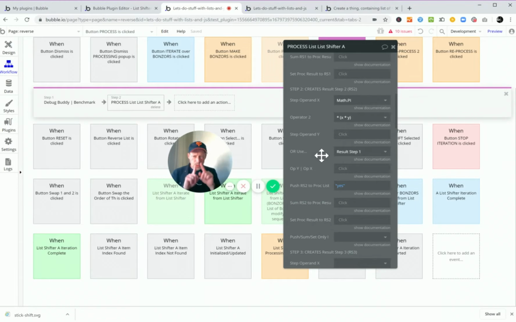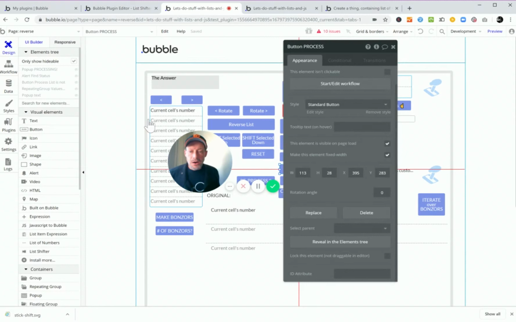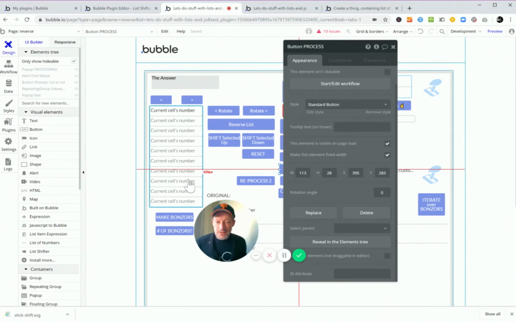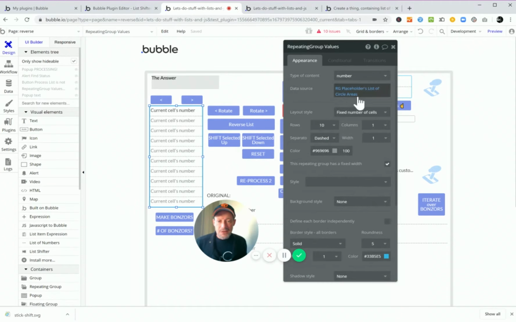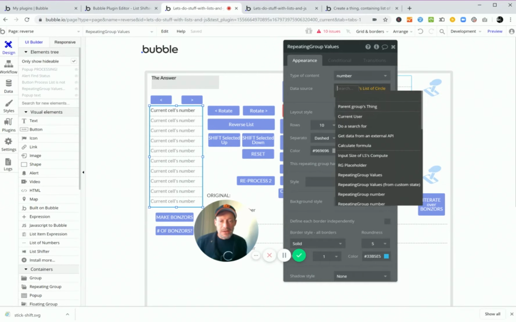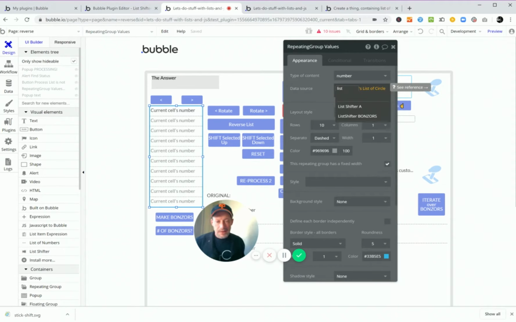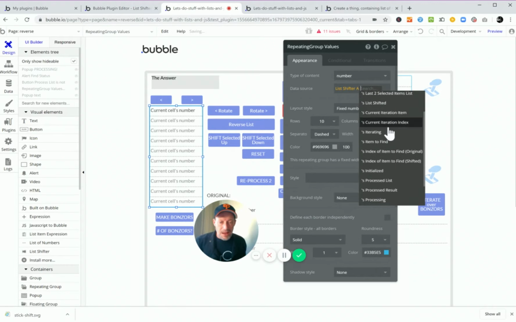Now, we don't have anything in our page that's going to show us the process list, do we? So let's just take our friend over here, this repeating group, okay? And instead of looking at the placeholders list of circles, which is where we shoved our previous computation, let's go get list shifter A's process list.